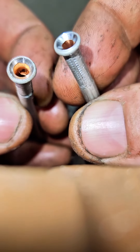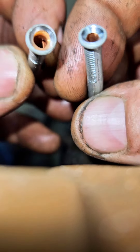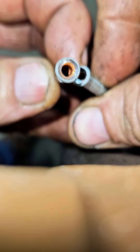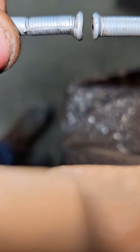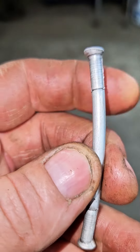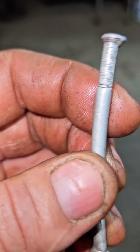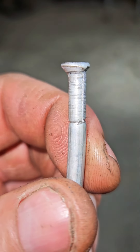Look on the inside — look how nice that double flare is, and look how ugly that one is. That one got squished out a bit more, and I set everything the same height, same as the die, everything. Let me try one more with the 2024 kit and see if maybe it's the way I set it up. Still isn't that nice of a flare. Looks like the 1953 flaring tool wins.